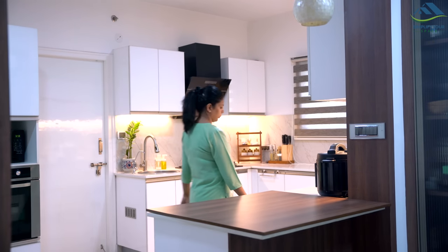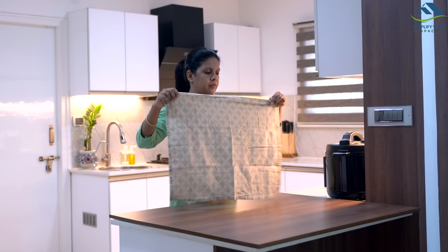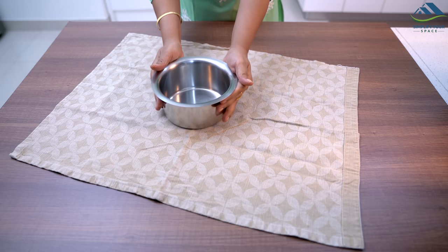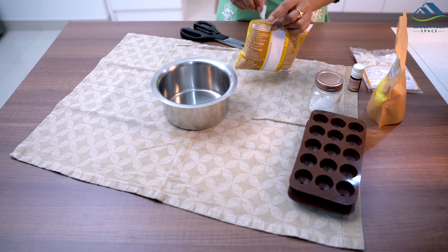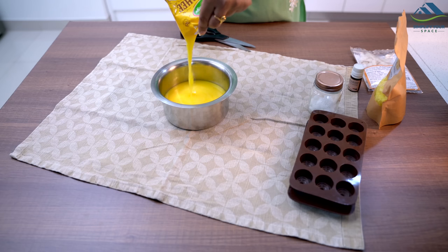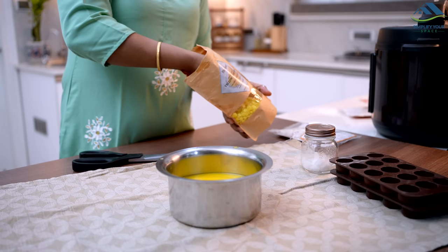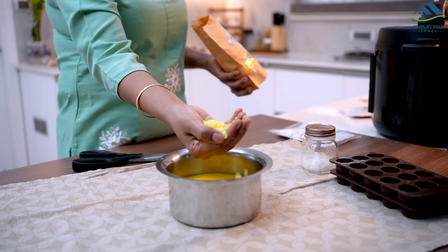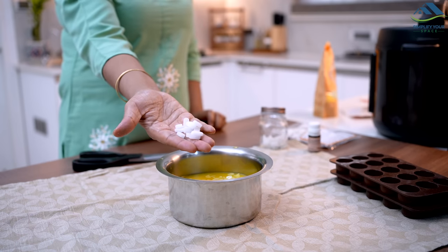I am going to the kitchen now where I am making Ghee Bati for the home temple. Earlier I used to buy them from the market but this time I thought why not make them at home — and it can be made quickly without much effort. So for this I took 500 grams of Ghee in a pan. Next I added a handful of beeswax into it. Wax helps give the Ghee Bati a solid structure and shape and does not let it melt easily in summers. I have a beeswax packet at home but you can use a candle as well.